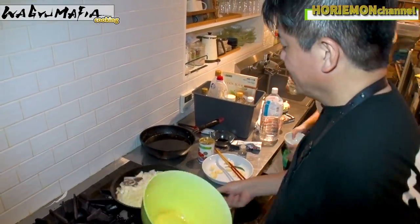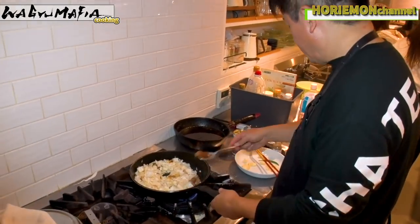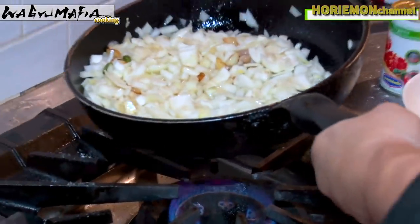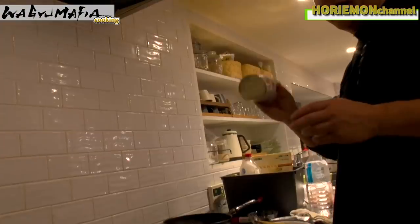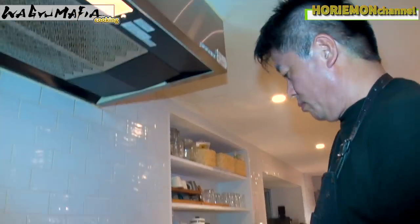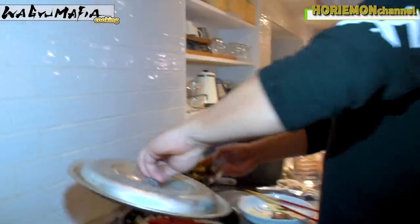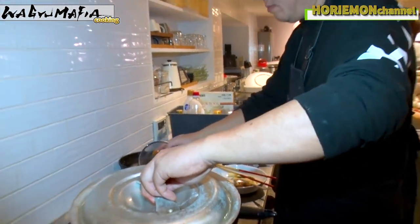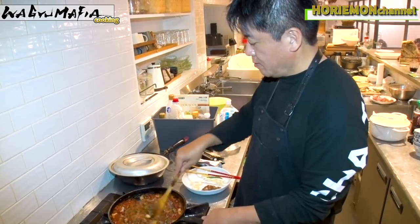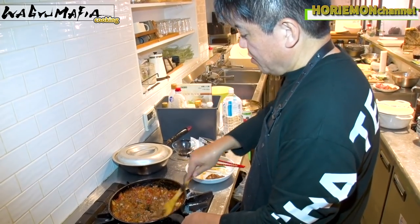Onion. Next, this is a tomato can. Let's go, tomato can. And more soy sauce. This is a meat sauce for the lasagna.